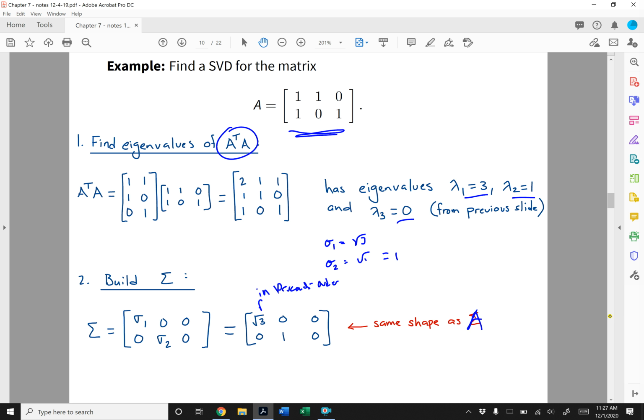Technically, you could do it another way. This is just a convention, but when you apply this in problems, the columns of U and V that correspond to the larger singular values turn out to be much more important and tell you a lot more about what's happening in the situation, or have most of the information. So we just put those first.